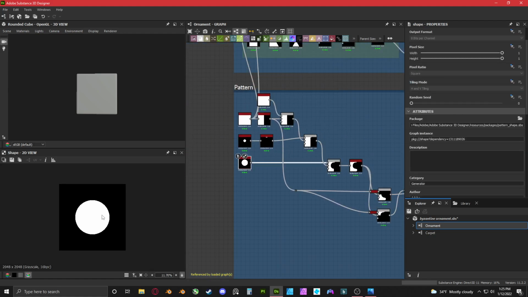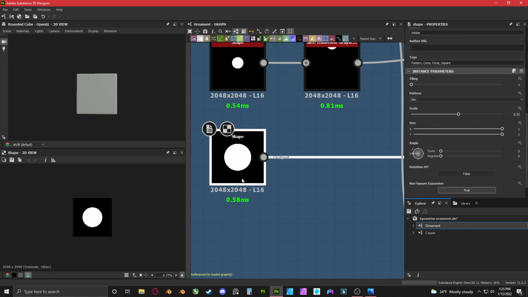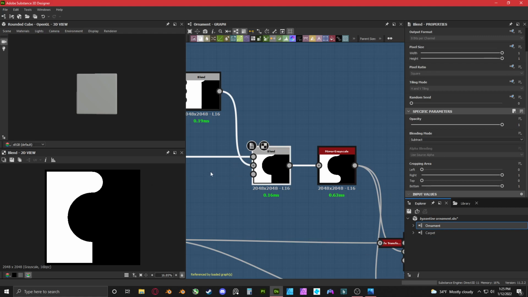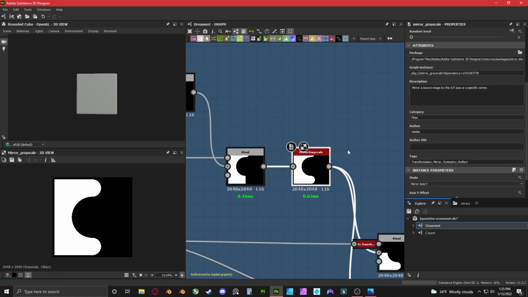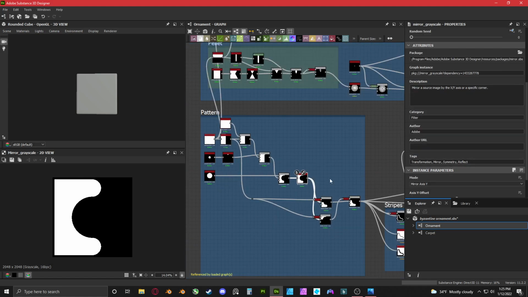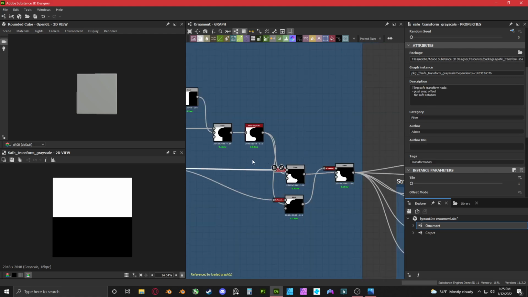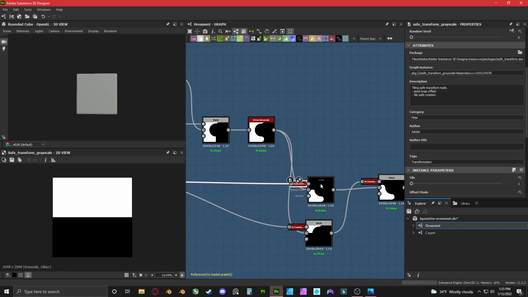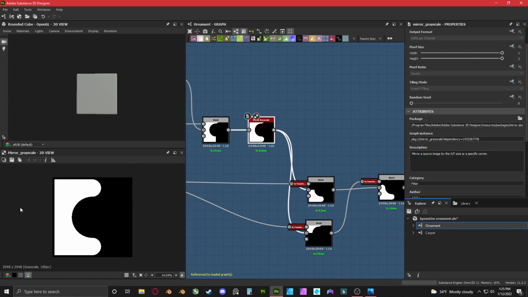My next node over here is another disk. This time I set it to 0.52, so that I can carve a hole in this blend using subtract. And I added a mirror grayscale to symmetrize the top to the bottom. Then I have a safe transform, that's the foreground, based off of this, but I only rotated 90 degrees. So in this blend here, I cut off this top portion.